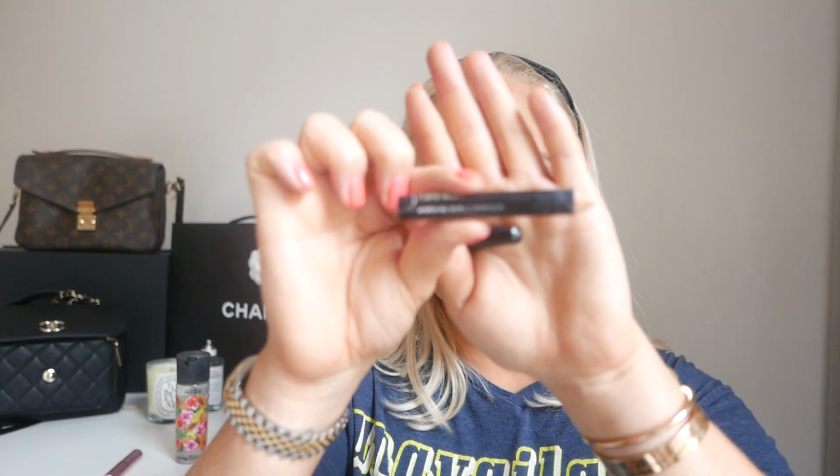Then I lick it. Tastes really good. And then, much to everyone's horror, I use this very clean white towel and just scrub it off. So now that that has dried, I will just go in with this Shavata Arch Enhancer Pencil. And this is just, you know, really basic makeup. And then I just kind of rub it in.